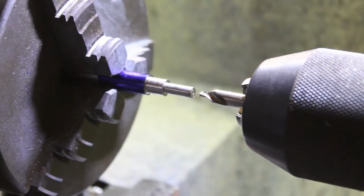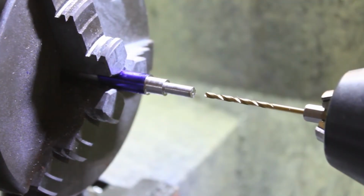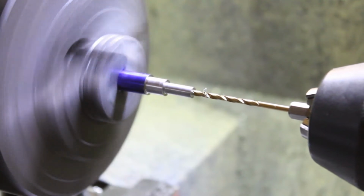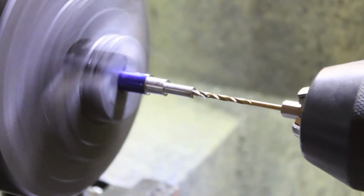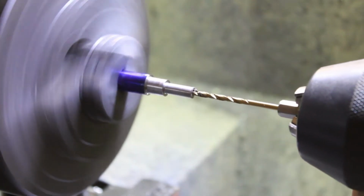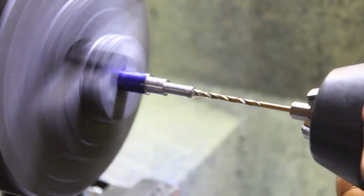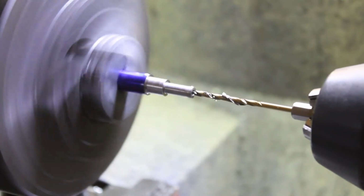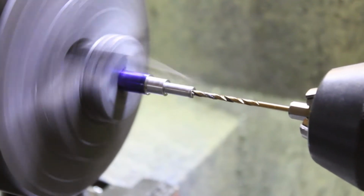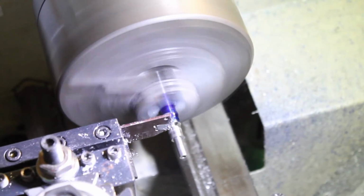This end of the shaft will be tapped for a number 4 fastener to hold it on to the spool. Unfortunately, when I went to actually tap the hole, I didn't push record, but you've seen me tap other holes in the other videos, so just go look at those.